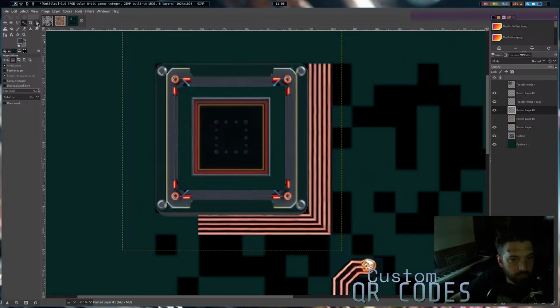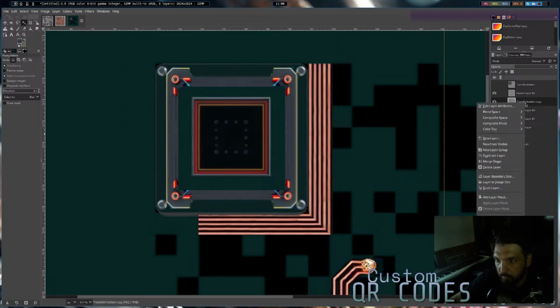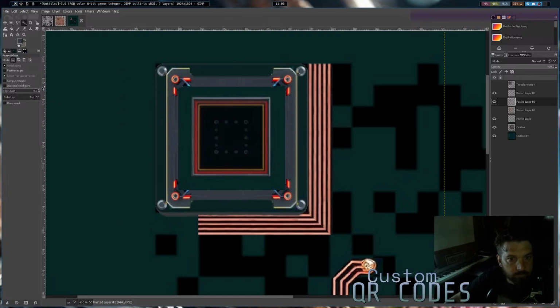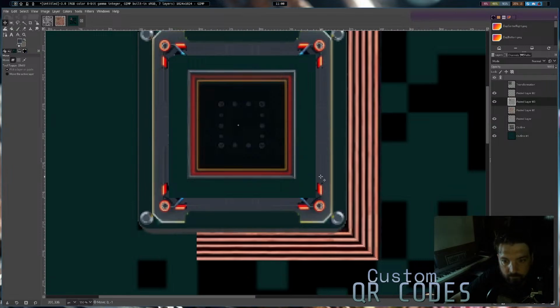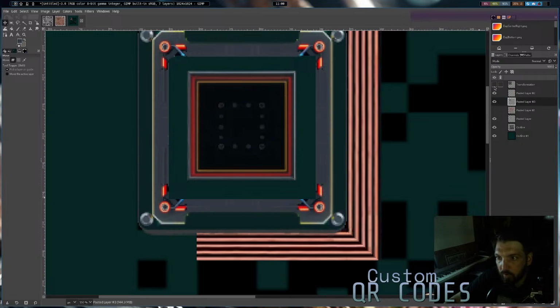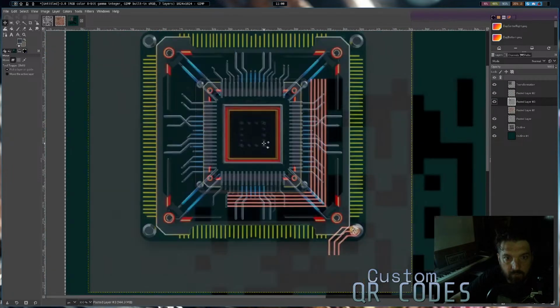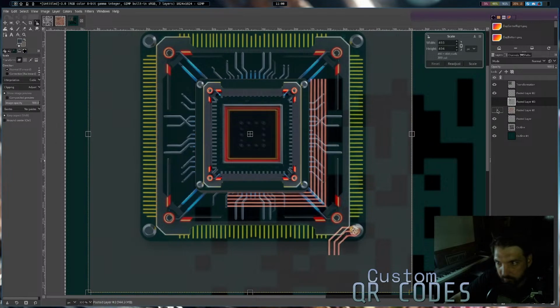It's still not exactly right, but I mean, the inside's right, so whatever. We'll merge it down. We will now paste this last layer in, and we'll scale this one now.